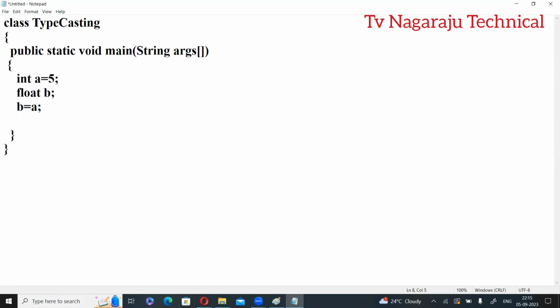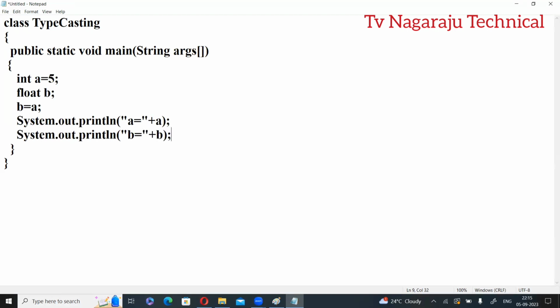Now print these two values: System.out.println, a is equal to plus a. The value of a is printed, and System.out.println, b is equal to plus b.